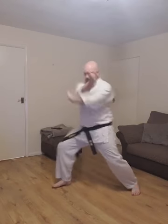Easy peasy. So as you're moving forwards, you can go one, two. One, two. Nice and slowly. All right, that's San Chin, Neko Ashidachi, cat stance. Why? Because when you are moving forwards or backwards in this stance, you kind of prowl like a cat.